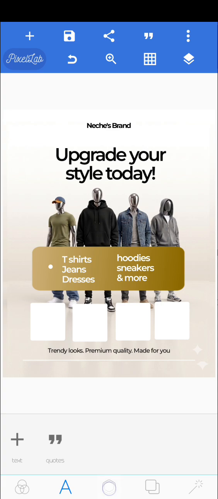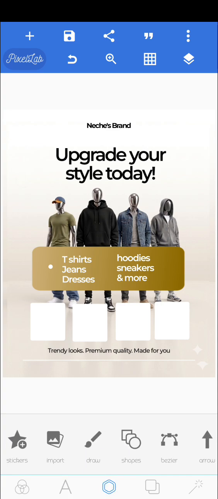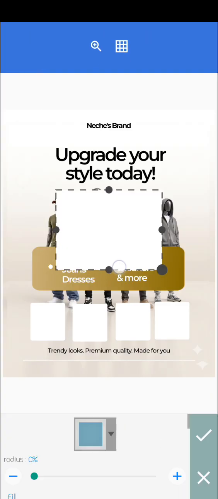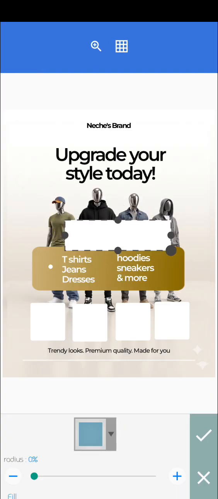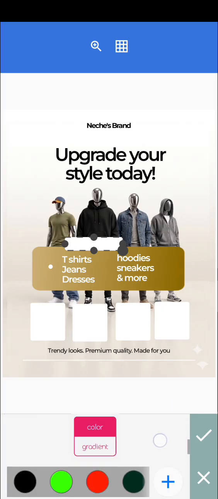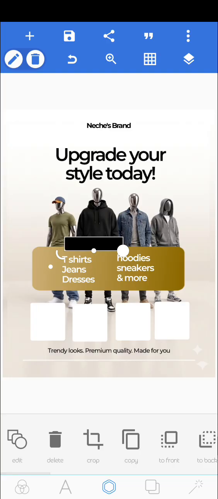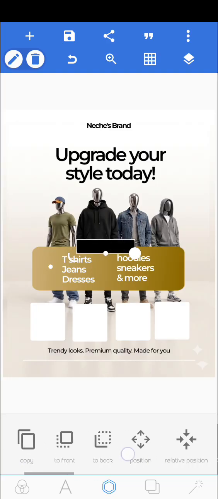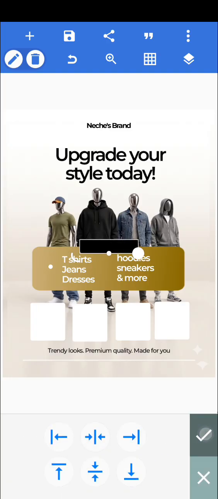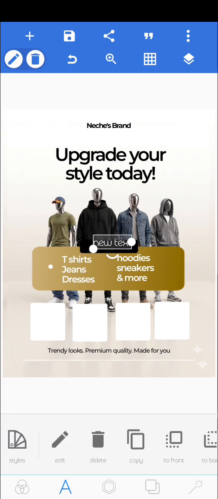Now we also need one more thing. We also need one more image, shapes, where we'll put it here on top of this like this. Increase the radius, reduce the size, just like that. Fill color, let's go with black, so it will be very clear. So let's put it at the center as well. Put it at the center. Then add text, which will be on top.